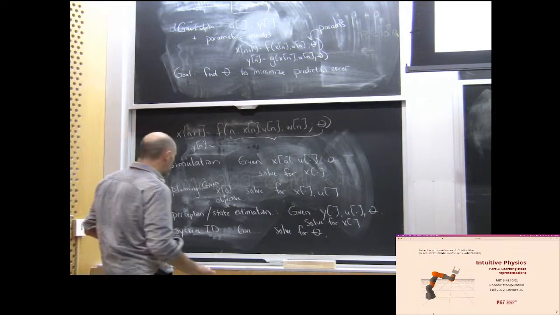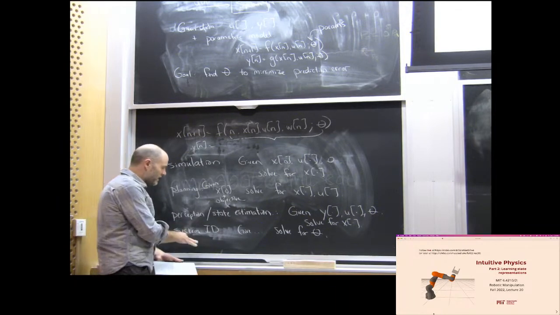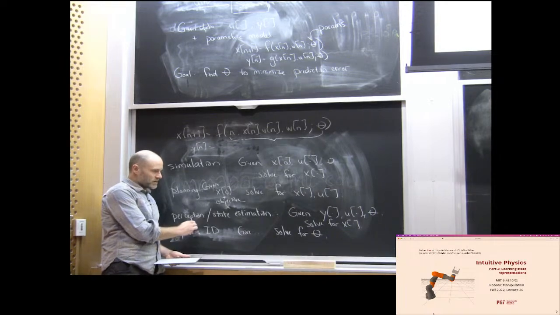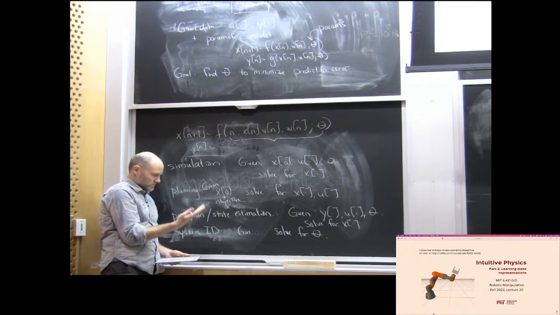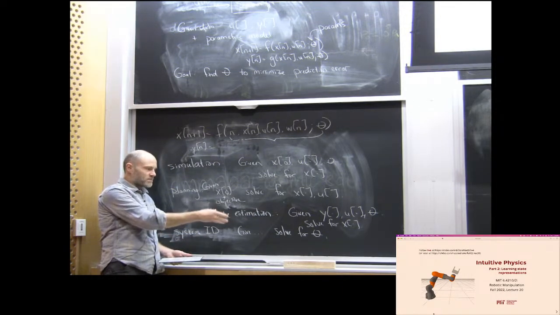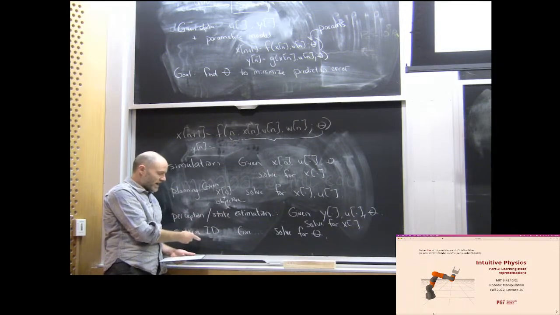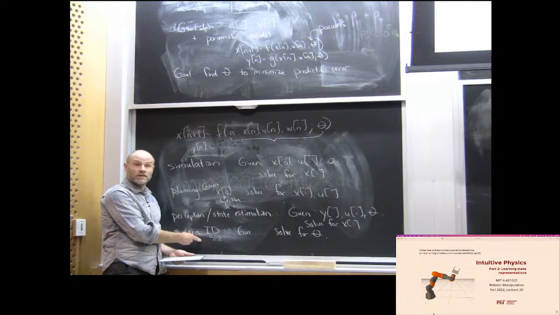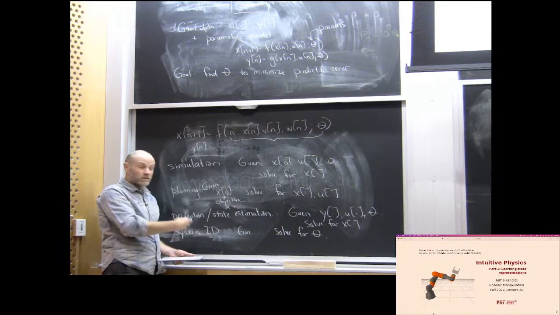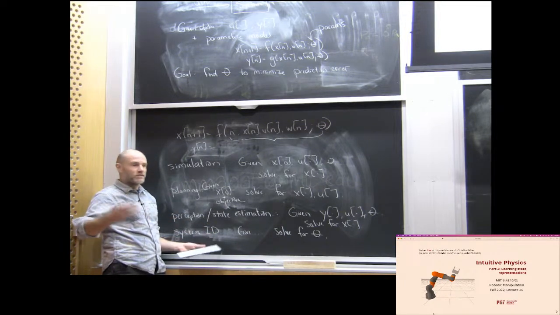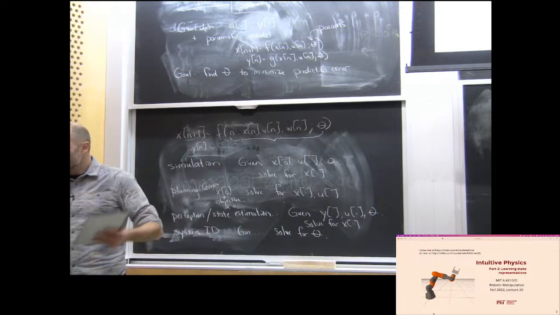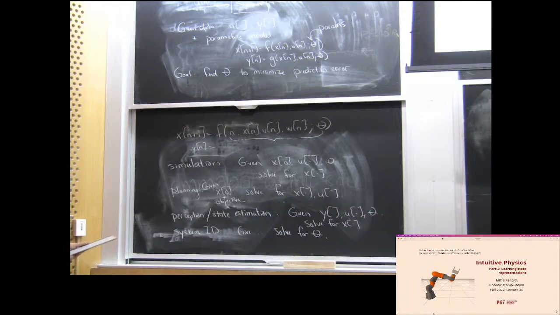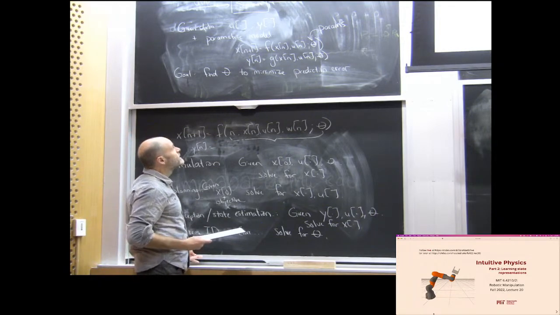In fact, the difference between perception and system ID is sort of subtle. You could almost argue they're solving at this level of detail the same problem, because some people would say perception also has to estimate the parameters. To estimate the parameters, you probably have to estimate the state. Really, the only difference is the perception's trying to do it online, and system ID typically is done in batch, where you have a collection of data before that you're trying to estimate the parameters. Is that useful to think of it at that level? But that's very important to me.